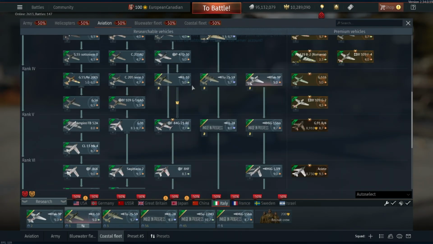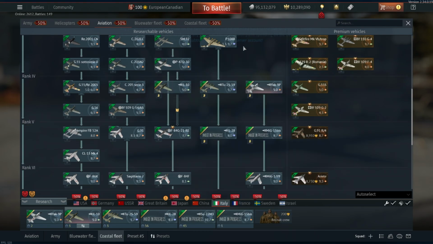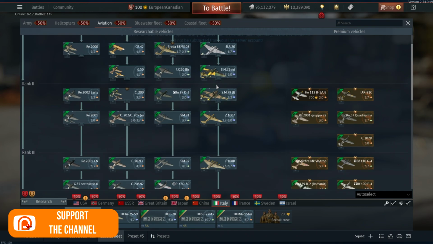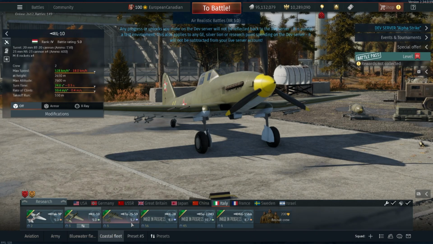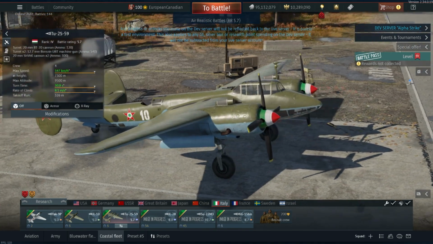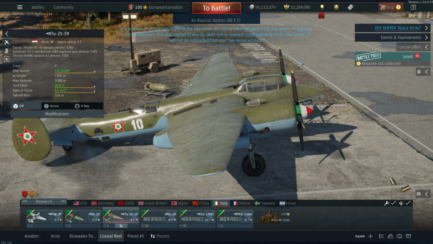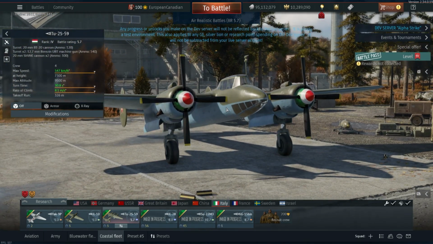Also, this is the only aircraft which is in this line which is Hungarian. The rest of them are in the two right-hand lines. The first one being an extension of the Italian bomber line. We have the Tu-2S 59, which is the exact same as one of them in the Soviet tech tree. The only difference is, for some reason, this one is lower BR. The one in the Soviet tech tree is 6.0, this one is 5.7, and you can see by the beautiful green camouflage here, it is definitely Hungarian.